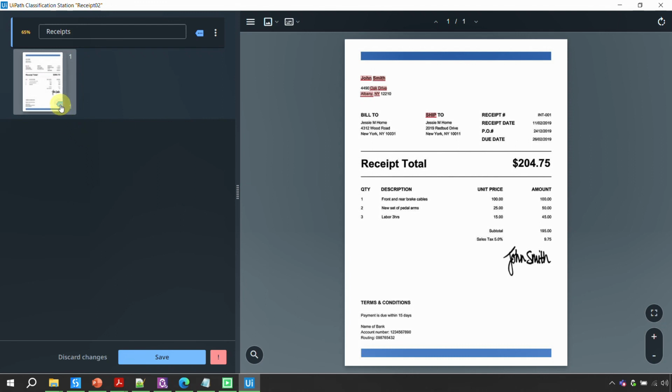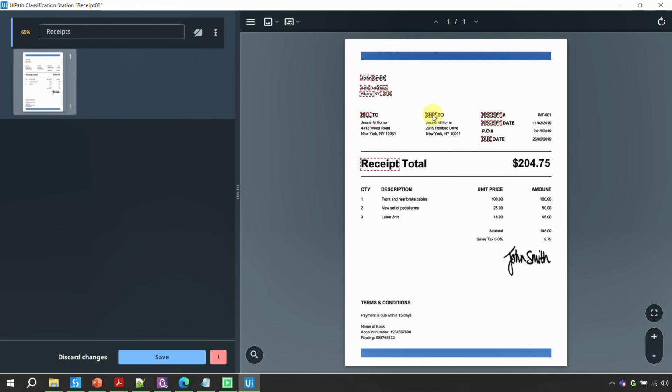Okay, and I would like to add more tokens here, so let's add some tokens. Like this, receipt, and maybe I'll just use this word receipt.